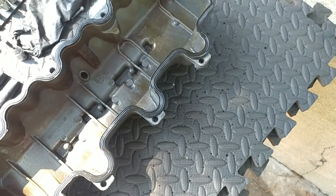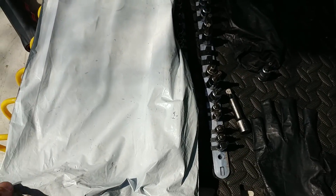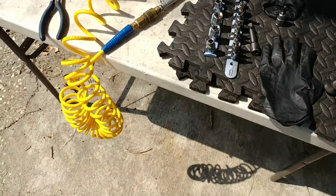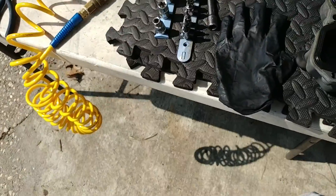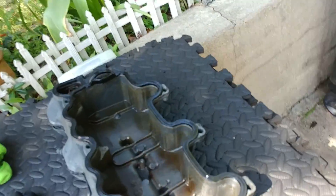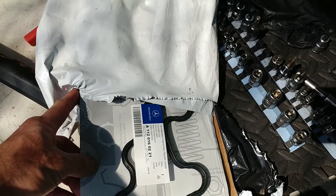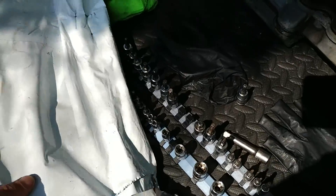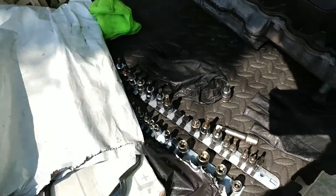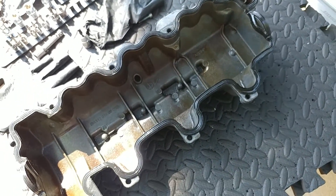The seal is old so we're going to change the seals. I bought original Mercedes parts. I always go with original ones for valve covers because I've had instances where I put an off-market one in and it would still leak — that's a bummer because you have to redo the whole job again. Sorry for the choppy video, but I just make videos on the fly — I don't have time to edit. This is just informational for customers to see what's happening.